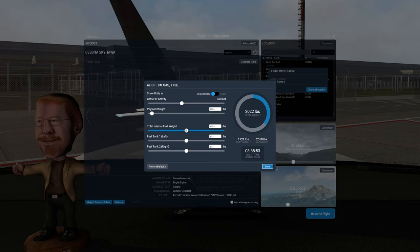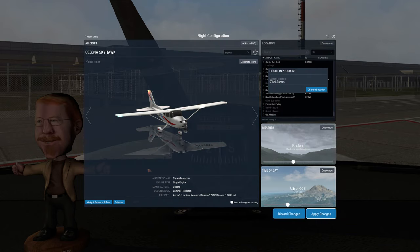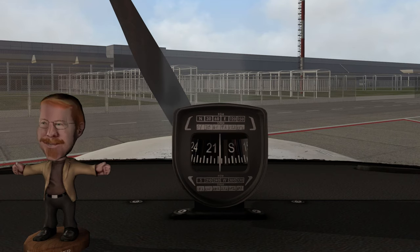We're not going to fly very long. We're not going to... How does this go? 7 hours. Well, let's put in two. We're going to fly for half an hour, but let's put in 2 hours anyway. You never know what we might feel like doing. We'll be taking off about 8:30 or so in the sim time.